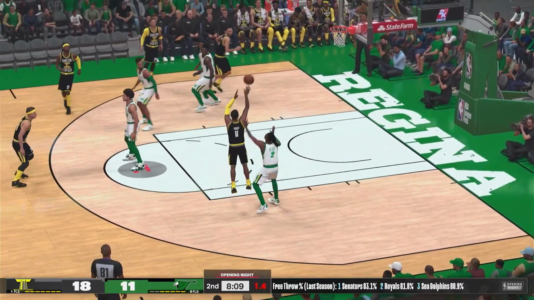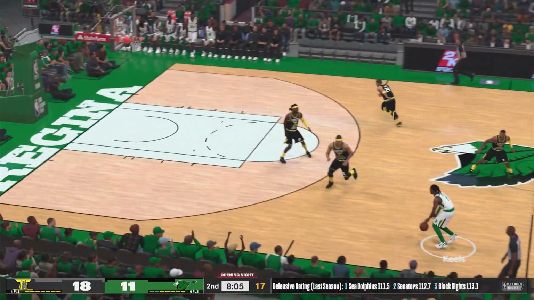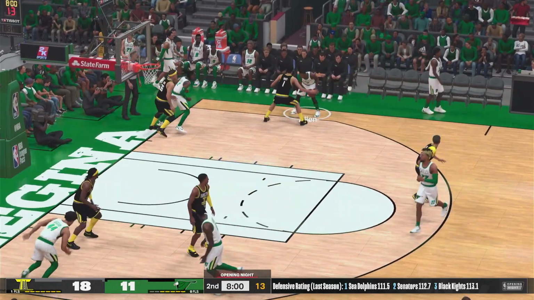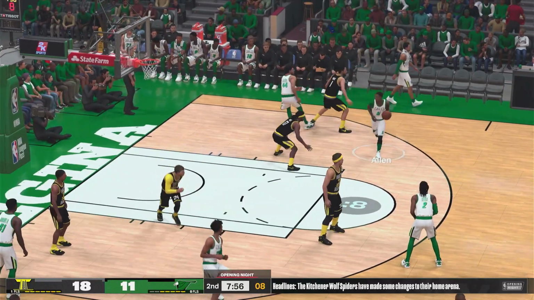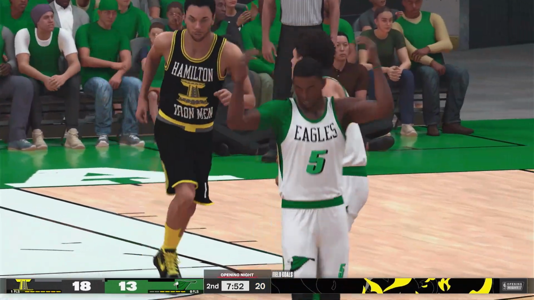Hamilton trying to get an open shot here. Drive, did not able to get it to fall there for Posey. Allen in the corner, Jackson with the set of the pick. Allen from the free throw line, able to get it to go that time.